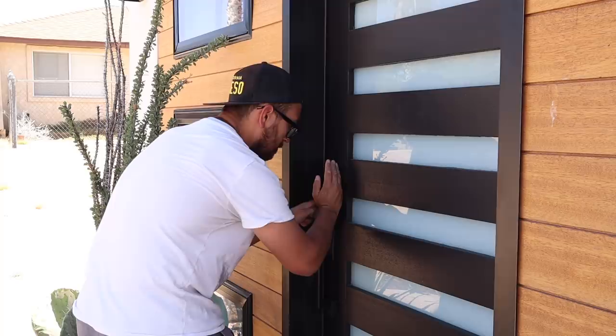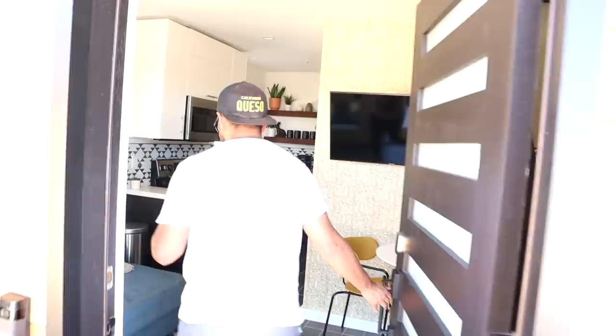All right, let's go inside. All right. Now that I got the door open, come on to the inside. This is the inside of Casa Conejo. Let's talk about why this place is called Casita Conejo.